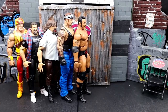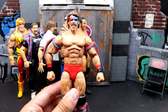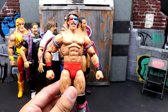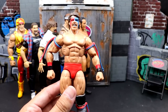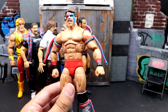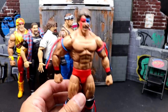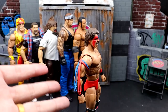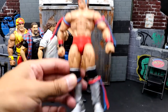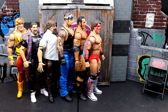Next up, another Target Exclusive Legends figure — I went with Dingo Warrior. I just don't really care for the figure. This man is shelf-warming everywhere, and while shelf-warming doesn't necessarily mean a figure is bad, this is one of my least favorite releases of the year. I think it's cool that we got this version and the head sculpt thrown in, and I like the boot sculpt. But look how small he is. I almost just included it as an honorable mention.